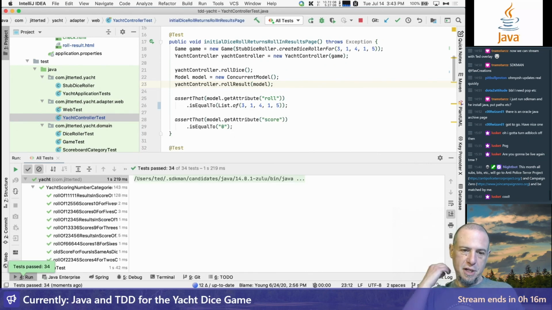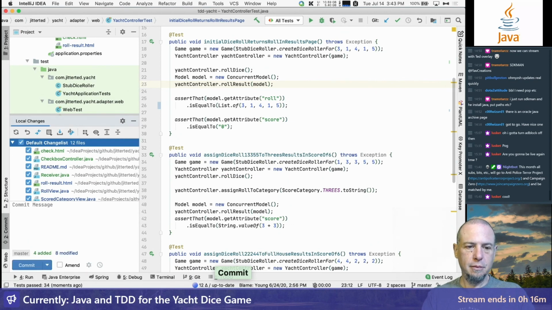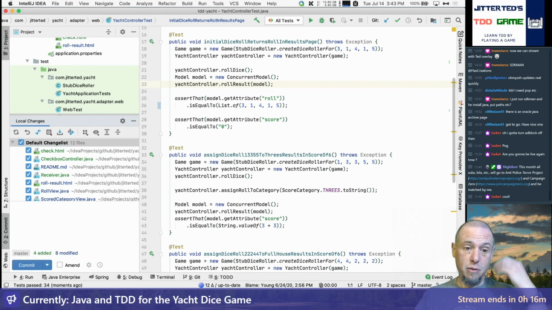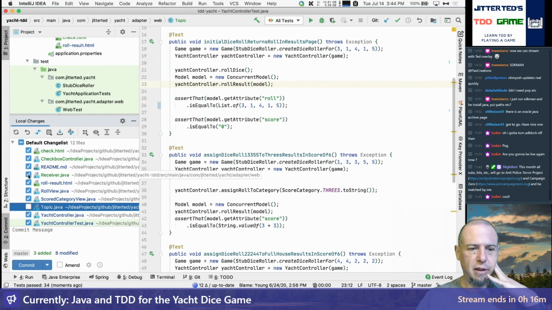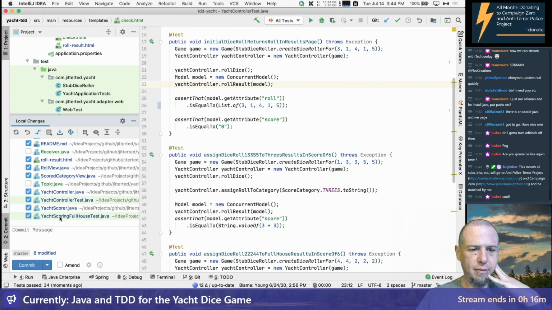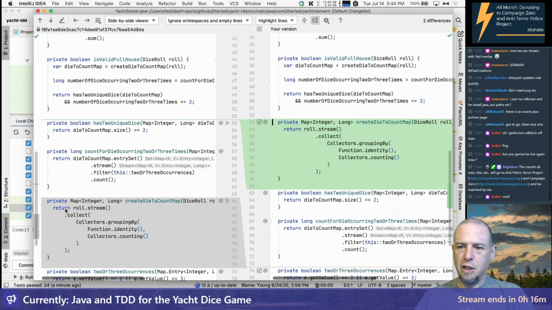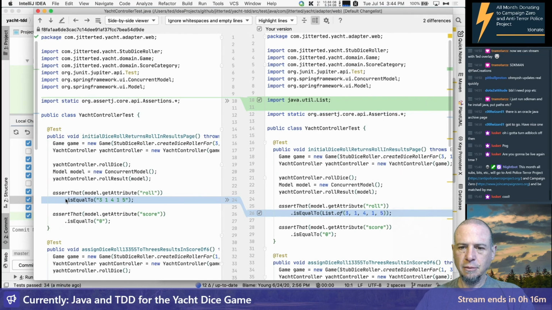Okay, cool. So now all our tests pass, so that means we can actually go ahead and do a commit. What I don't want to commit is this code we were sort of playing with. That, and that. What did we change? That was just a move. That was a fixed test.